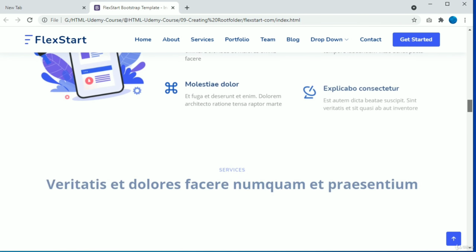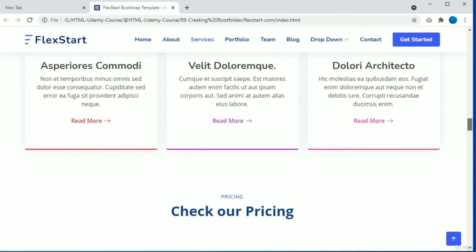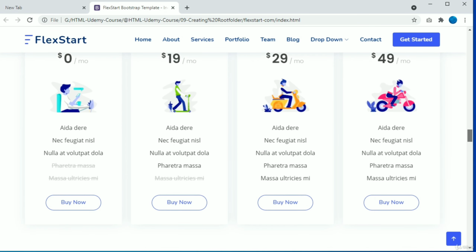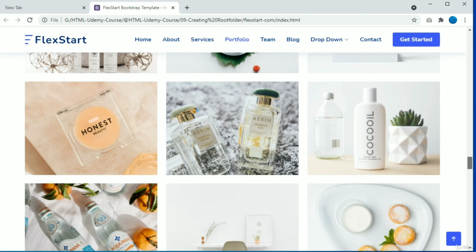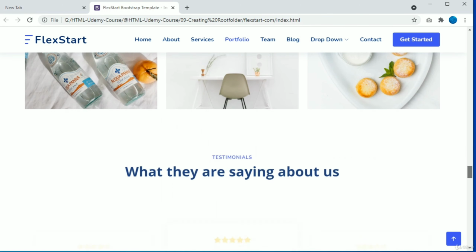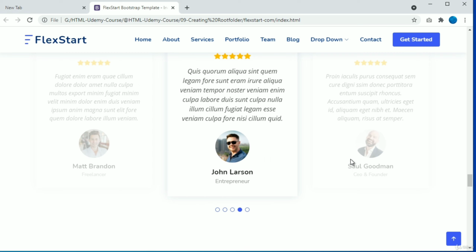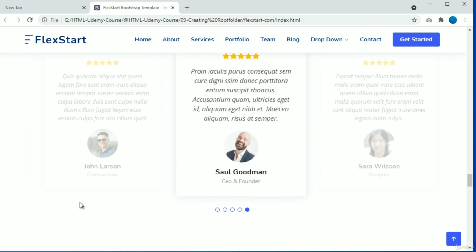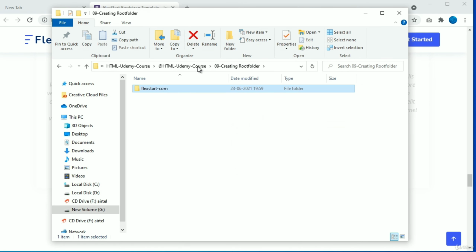Everything renders in this browser, and every content item gets its links, so whatever we designed using different kinds of images, pages, and scripting files, all the files will render in our browser. Whatever content we want to insert in this website, we have to put all those files in one folder, which is the root folder. That is, for every website we have to create a new root folder.